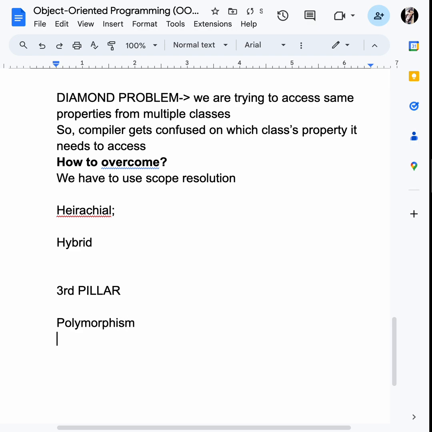Poly means many, and morphism means forms.